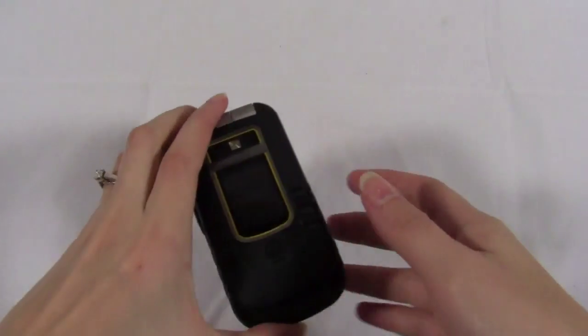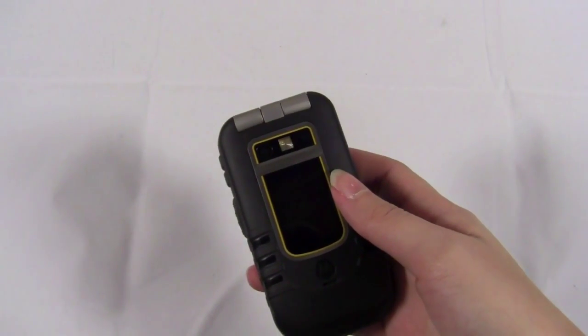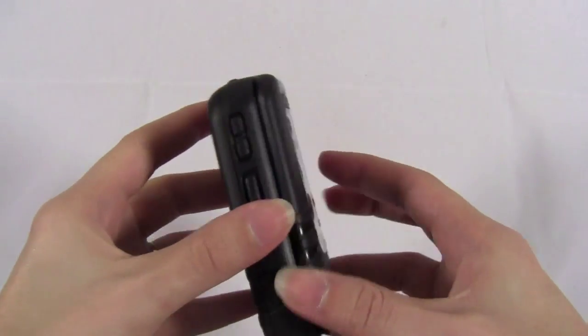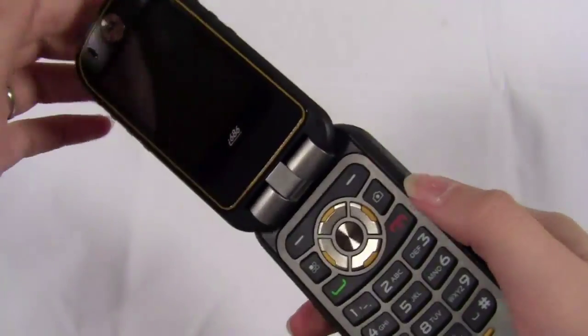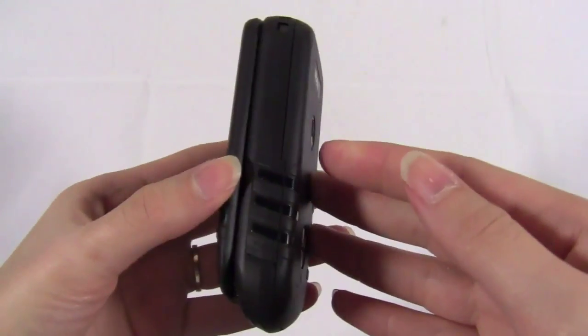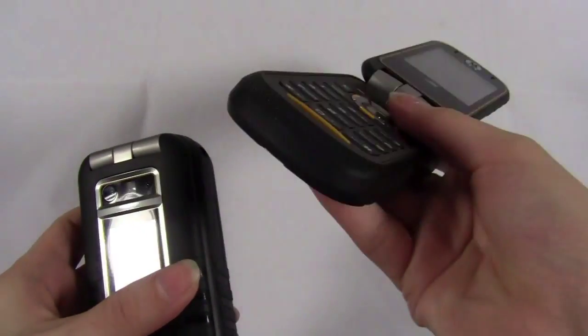So let me finish what I was saying, and then I'll get on to what I was about to talk about. But with the ruggedness, I was definitely very impressed. This is the second device they sent me, and this is not the one that I tested, so you obviously won't be able to see any damage. But even with the one that was dropped, it really held up very well.